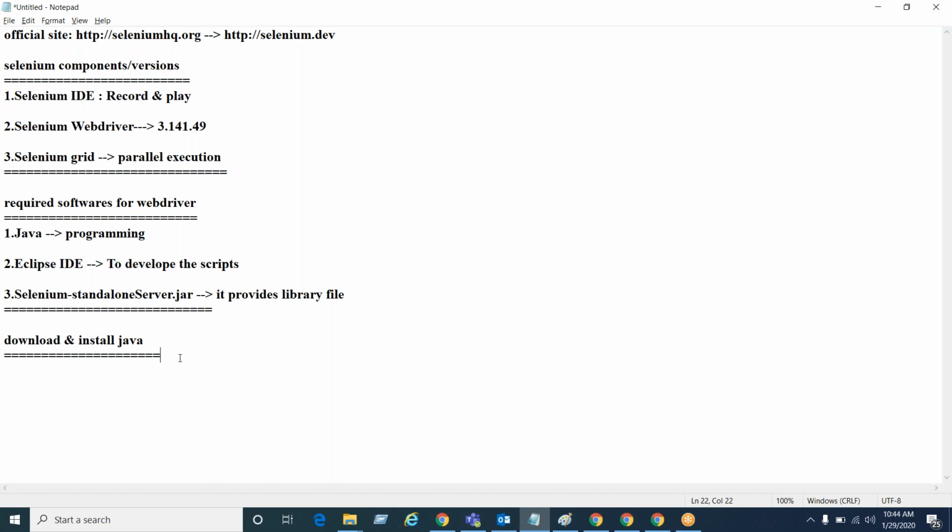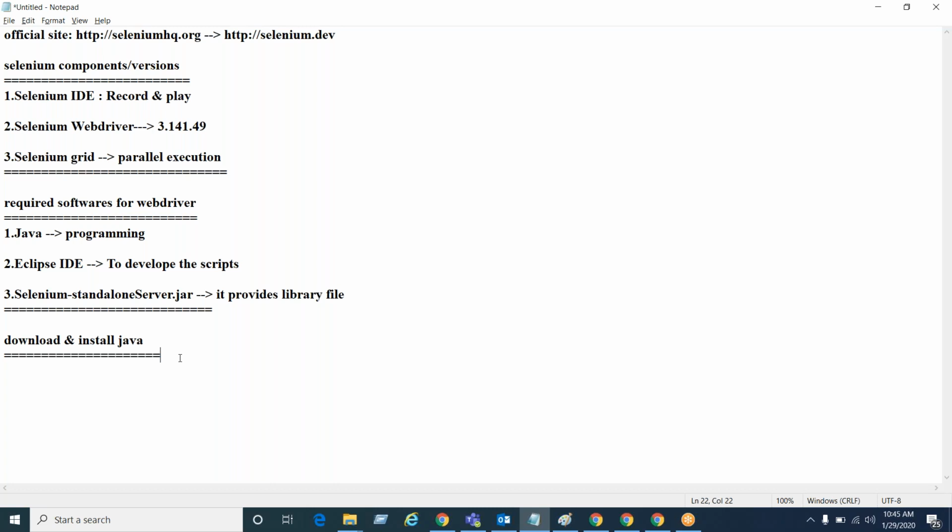Now, the Sun Microsystems company is acquired by a company called Oracle. For Java related things, if you want to download, we need to get it from the official website, that is oracle.com.